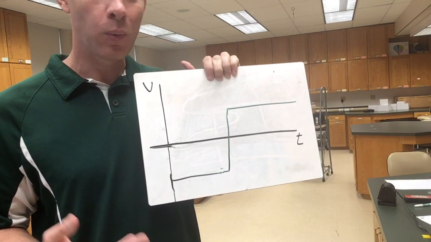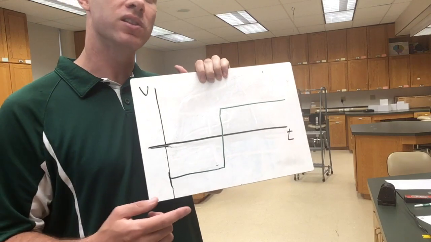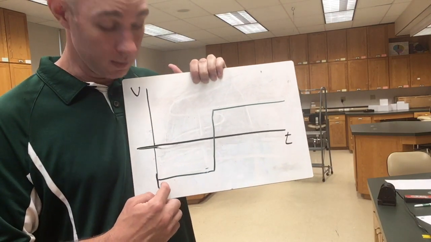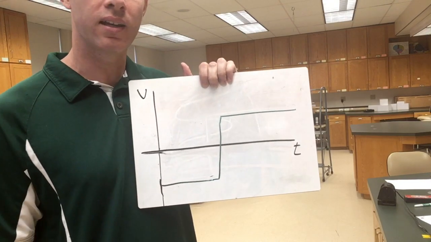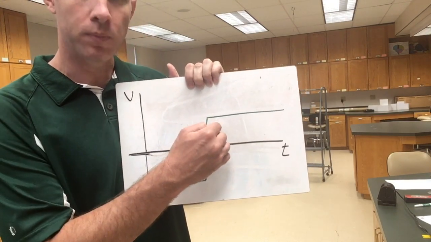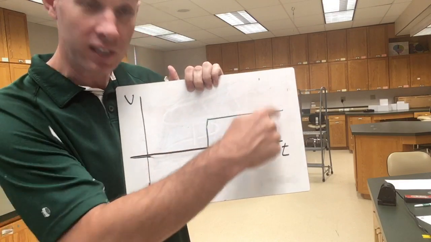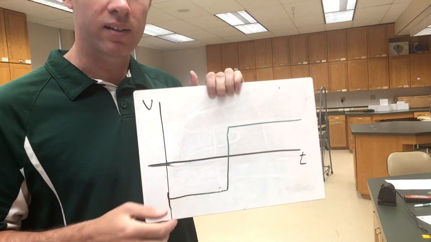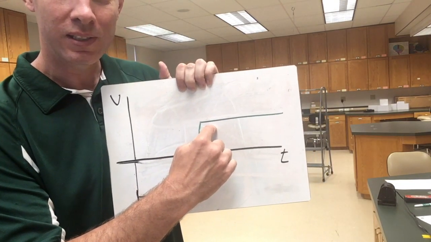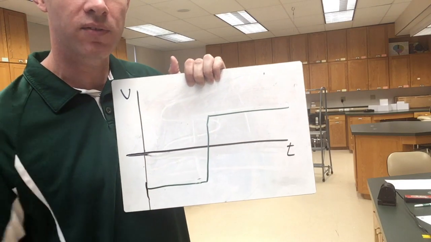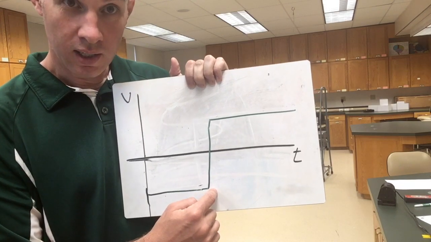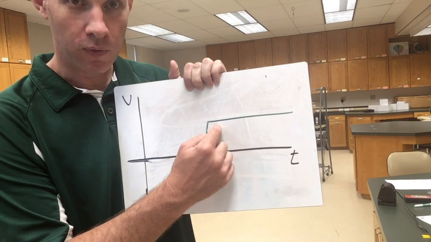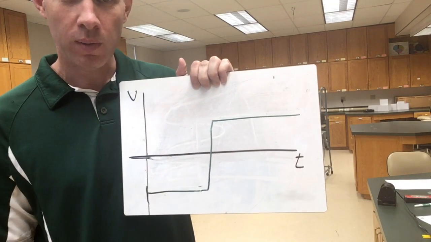What does that mean? Well, we said the negative direction was towards the sensor, so it means that my velocity, it's a flat line, so it's not changing, but it's towards the sensor. It's in the negative direction. Then suddenly, boom, it's up here. It's in the positive area. It's above that line. It's going to be a positive number, which means it's going to be away from the sensor in the positive direction. So I'm going to start moving towards it at a constant velocity, and then suddenly, boom, I'm going to start moving away from it. Let's see if we can pull that off.